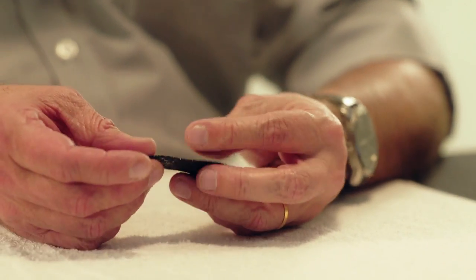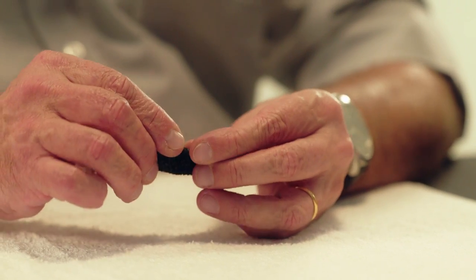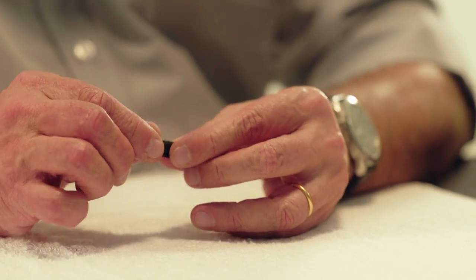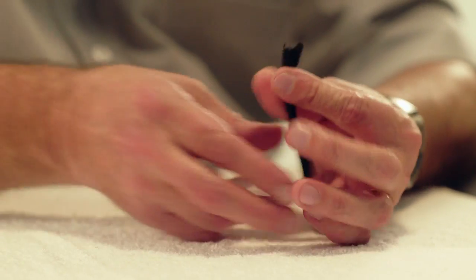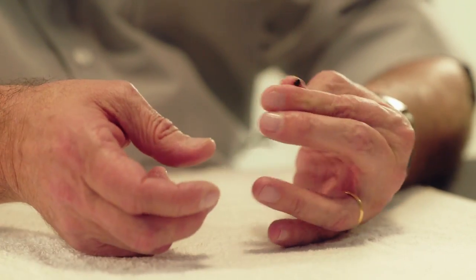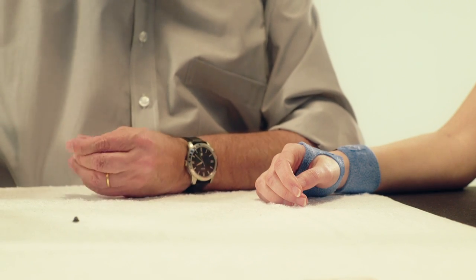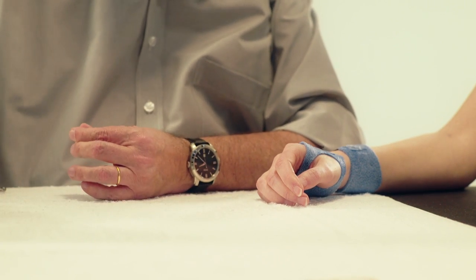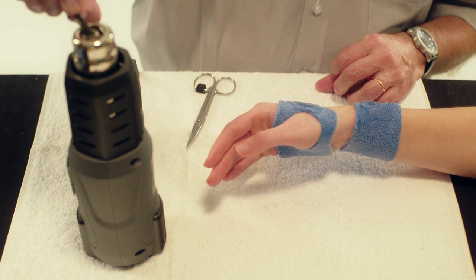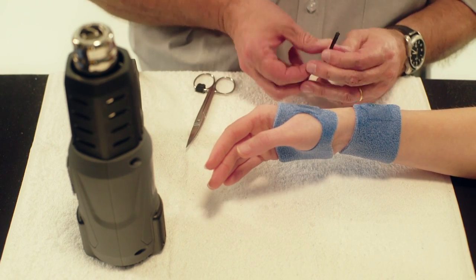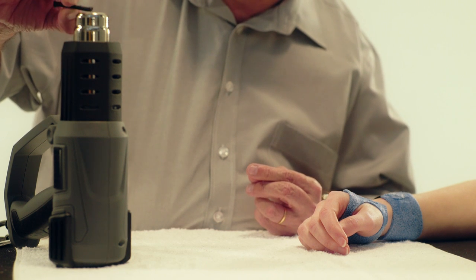Take a small strip of Orphicast and heat it with the heat gun. Roll the Orphicast into a small tube while maintaining a constant pressure. Fit the length of the Orphicast roll onto the radial side of the wrist and cut to fit. Heat both sides of the Orphicast tube with a heat gun and stick them on the radial side of the wrist onto both portions of the orthosis.